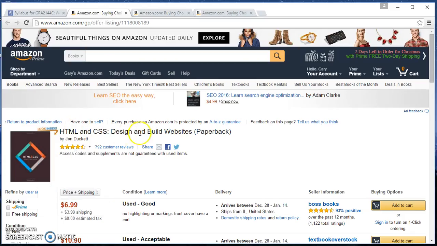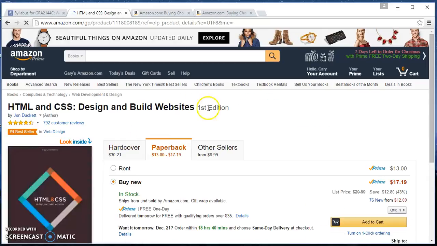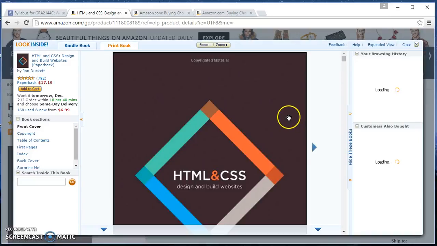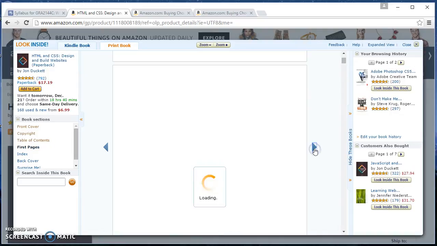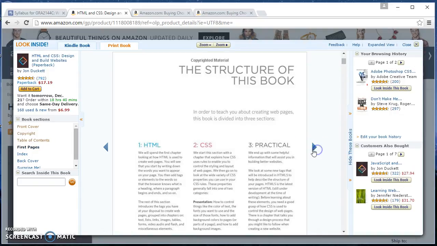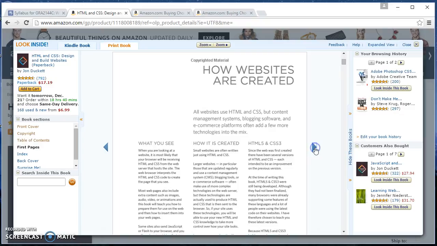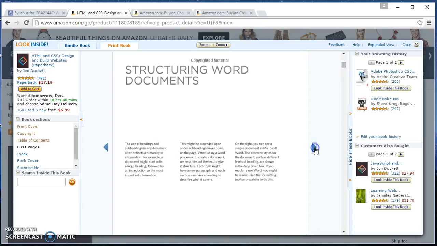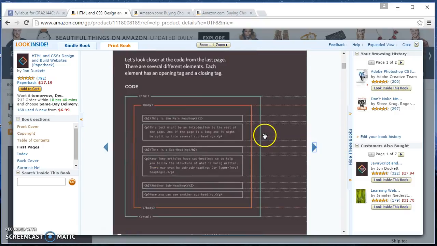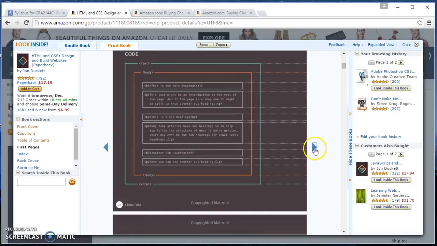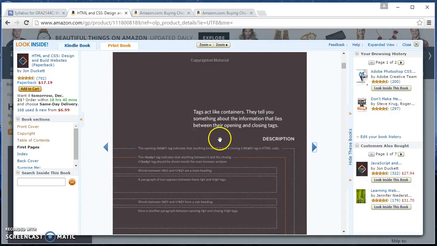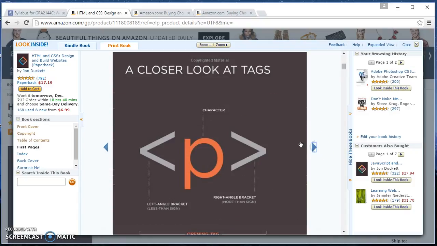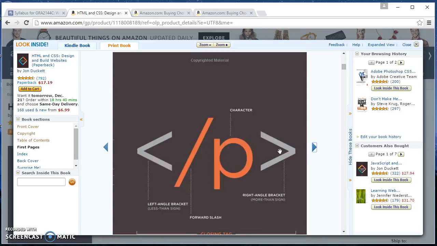This is the HTML book that I want you to read. This is an amazing book. I love this book. It's got some great stuff in it. It's very designerly. And you can see HTML, CSS. You get to the structure of a P tag. Look at this. This is pretty cool. It shows you how to do the HTML, the body. And it talks about descriptions. This is the P tag. That's how you open it. And that's how you close it.